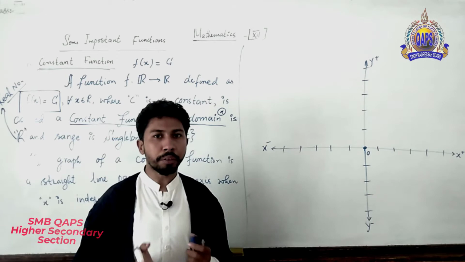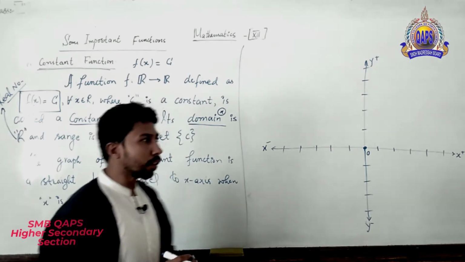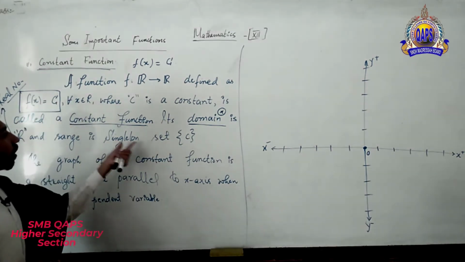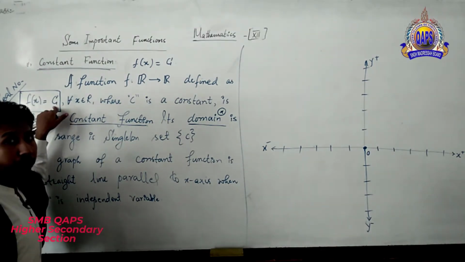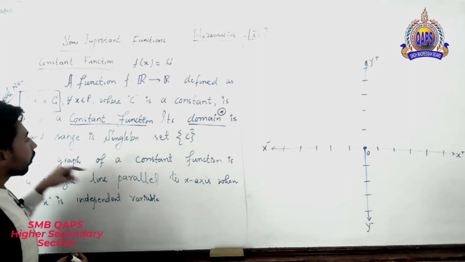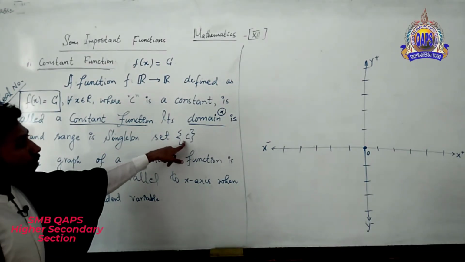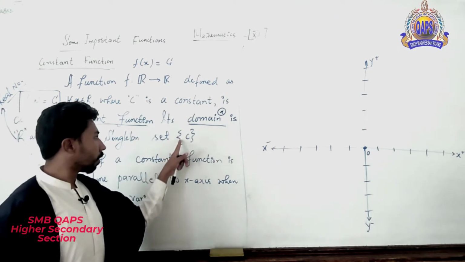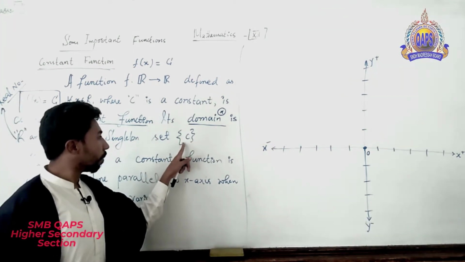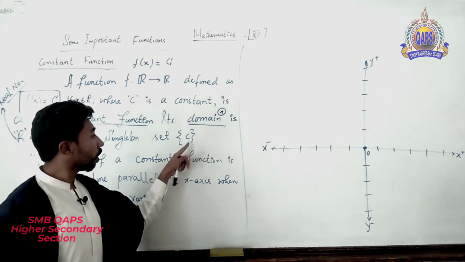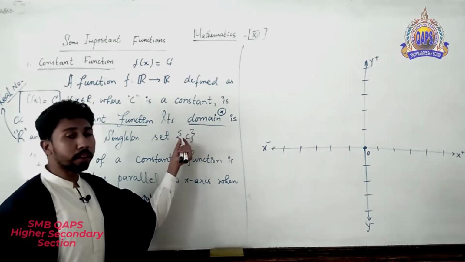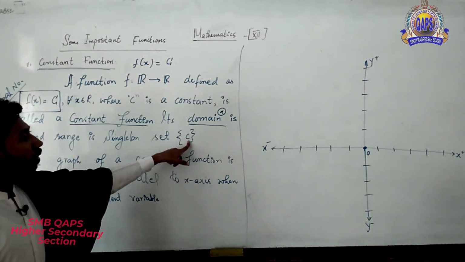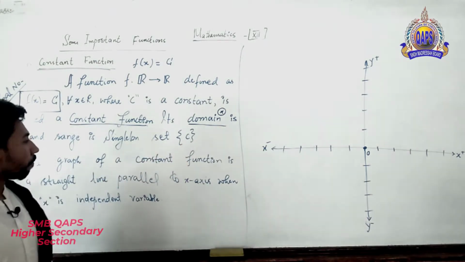So, in this situation we can say that this is a constant function, or a singleton set, because the outcome will be the same for all inputs. A singleton set can be written in this form: curly brackets with an element in between show the set. So, here only one element c represents the singleton set.